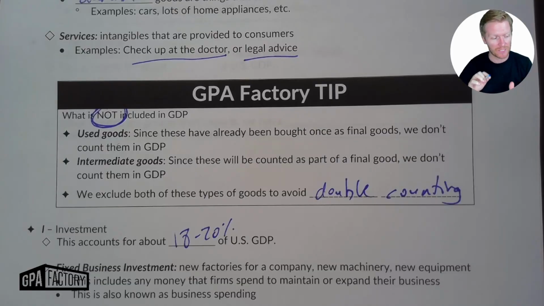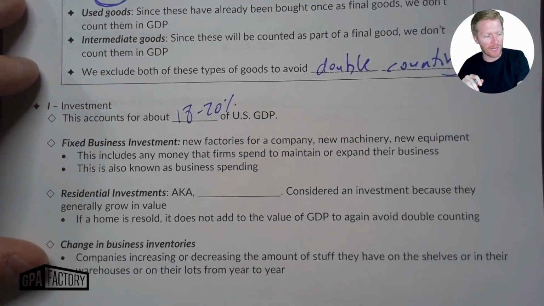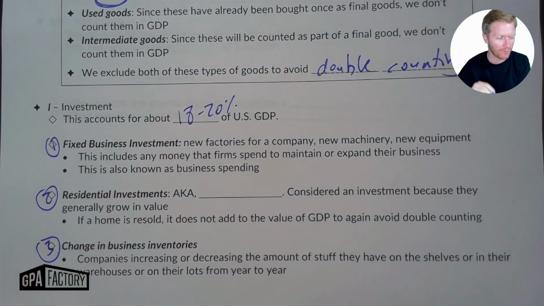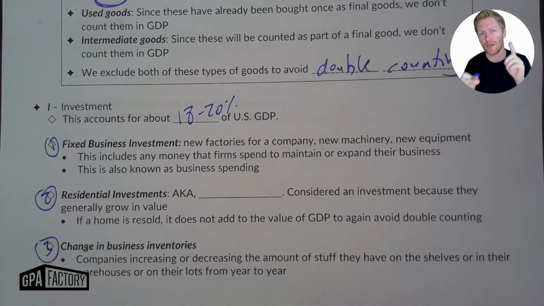This investment spending is going to be composed of a few different pieces. Investment spending can be broken up into three broad categories. The three major components here, first, are fixed business investment. This is basically companies spending money on buildings, machinery, and equipment. Even if we were starting our own bar and we had to buy a bar and some bar stools as an investment for that business that's going to be around for a while, that would be considered fixed business investment.